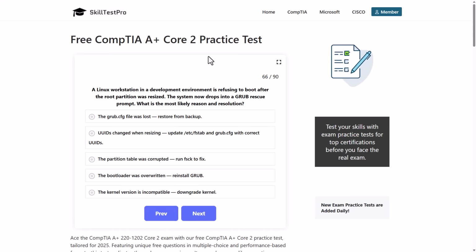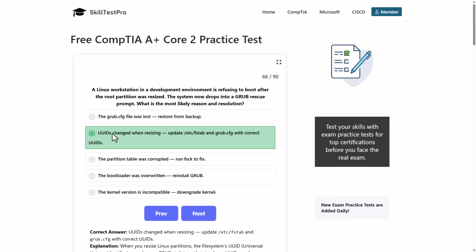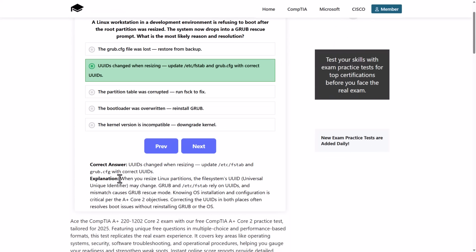And here the correct answer is: UUIDs change when resizing, update /etc/fstab and grub.cfg with correct UUIDs. When you resize Linux partitions, the file system's universally unique identifier, or UUID, may change.